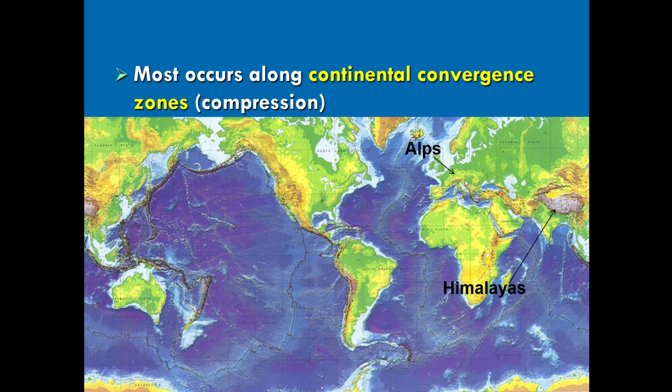masses. And then finally, an ancient example of a continental to continental convergence zone is the Appalachian Mountains that they converged over 400 million years ago. So what you're really seeing here in the Appalachian Mountains in the eastern U.S. are just the stumps of mountains that have undergone hundreds of millions of years of erosion.